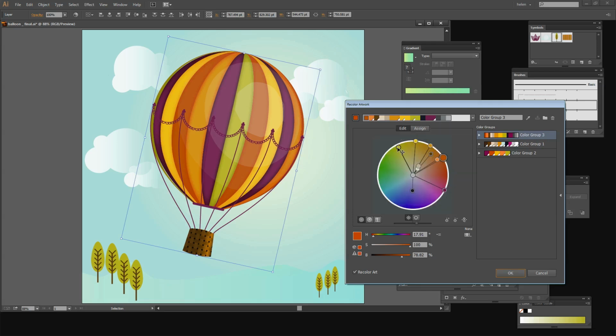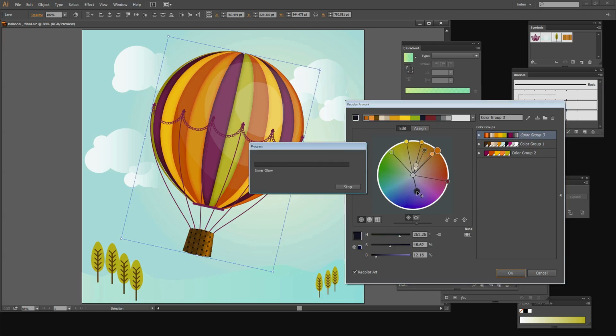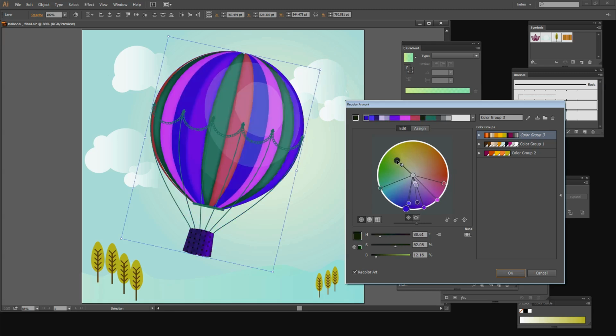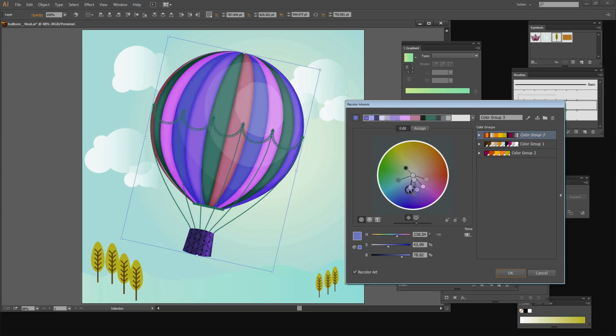And here are the colors, and I can remap them, so I can just drag around to alter the colors in this artwork. And I can experiment to see if I could get perhaps a more interesting balloon, or a balloon that has some sort of different colors in it that might be more of what I want to be using. So the mere fact that I've chosen colors in the original doesn't mean I have to actually stick with them. If I drag everything closer to the middle, you'll find I get a more pastel sort of balloon.